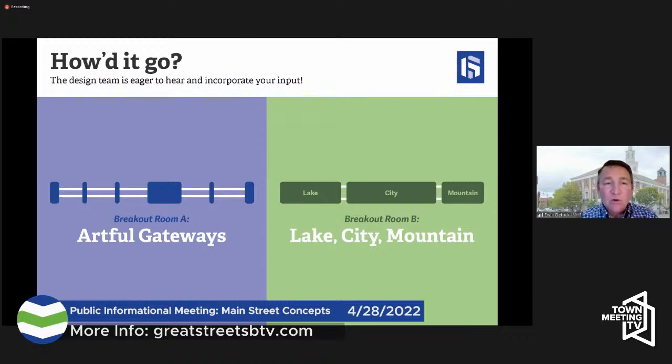One of the first comments we heard was, why aren't you considering roundabouts at these intersections? That is something that we are looking into. That is part of the design development. We're going to be taking a closer look at the benefits and drawbacks of roundabouts and whether we should use those versus signalized intersections. There's good and bad with both options, and we'll continue to look into those as we get further into the design.